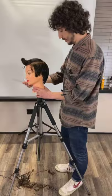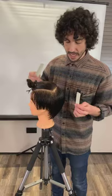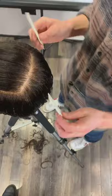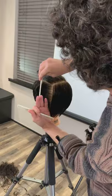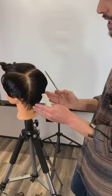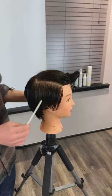I'm Mike Pixley from Slate Hair Education, and we have James Akers behind on the camera. I'm going to show you that we started off with four major zones. We found our first corner in the top, then a corner on one side and a corner on the other side. This gave us these fundamental sections in the back, and we separated the side from the back. So we had one in the back, two on the side, three on the top, and four on the other side. So it's four sections with five corners: one, two, three, four, and five.